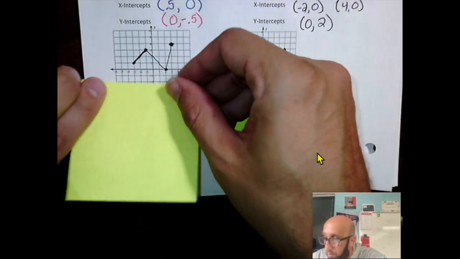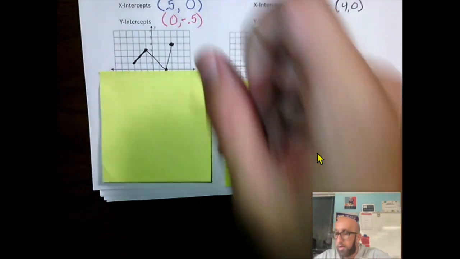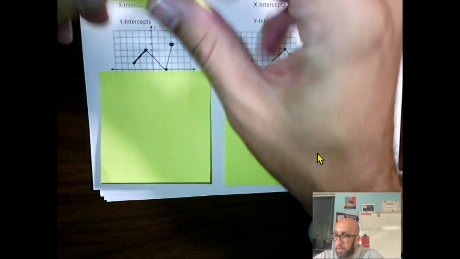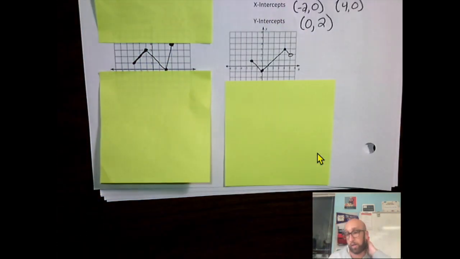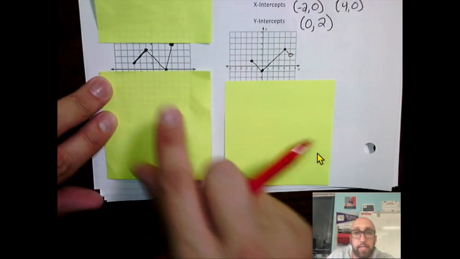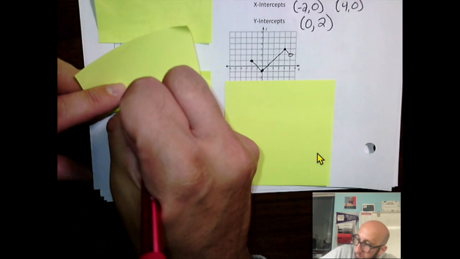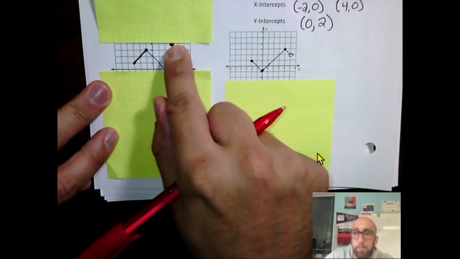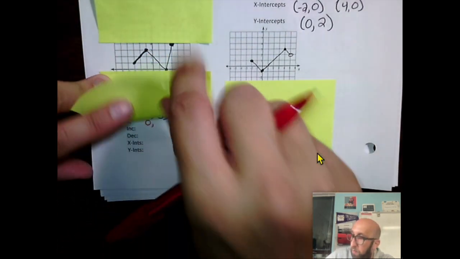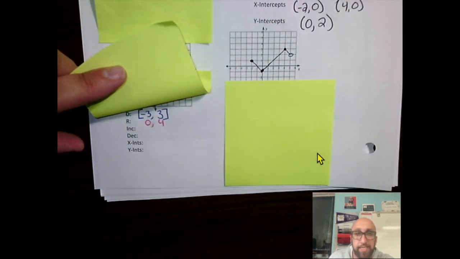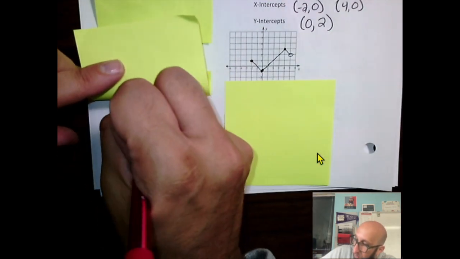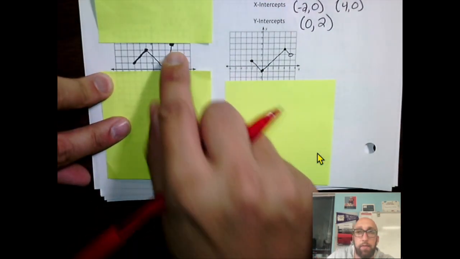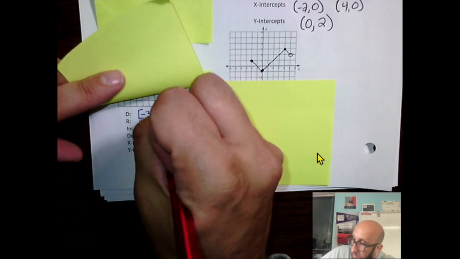So the lowest point we go is right here. The highest we go is right there. Okay, so all my graph is still showing low to high. The lowest we can possibly go on this y-axis is when we have 0. The highest we can go on this y-axis is at 4. So I got 0, 4 there. At the low point, we have a closed circle, so I'm going to use a bracket. At the high end, we have a closed circle, so I'm going to use another bracket.